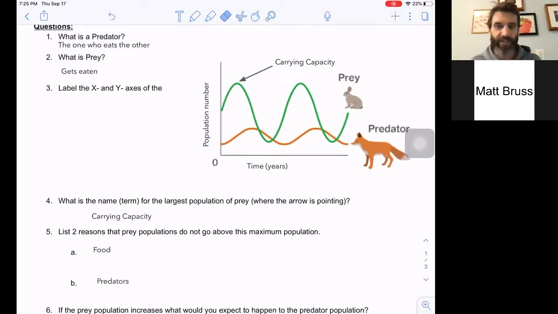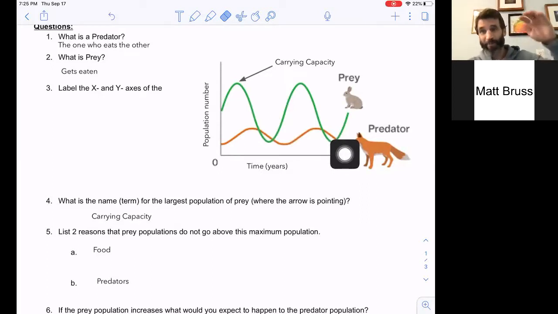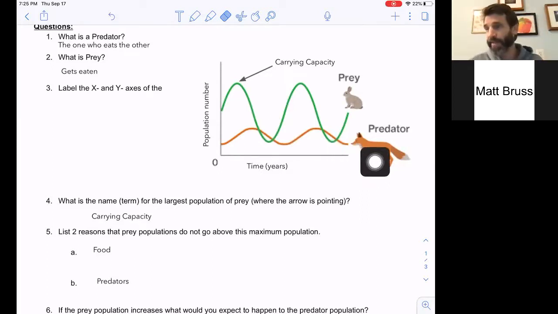The other one that students mentioned is, as there's more and more rabbits there, there's more and more food for the predators, for the fox. So the fox will eat more and more rabbits and kind of keep a limit to how many there can be. Students also came up with a great one, that disease, when you have a lot of animals together in a smaller space, the diseases are passed on much more readily, and animals can die from the disease. In addition, there's a limit to the amount of space. There's the habitat, there's certain places where rabbits want to live and nest up, and there's a limit to that. You can only fit so many in a space.